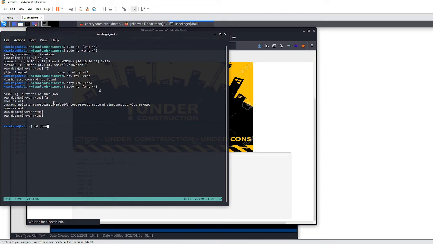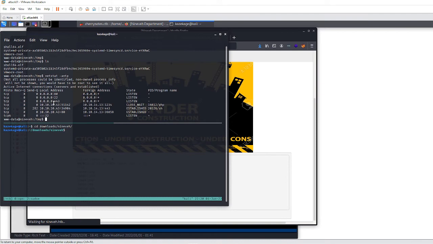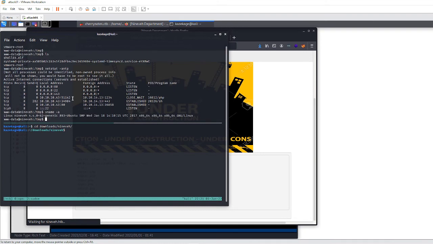All right, now that we're on the box, what I did next was some regular enumeration, right? Sudo -l, that doesn't give us anything. I'm not going to run that again. Started checking netstat to see what was running. You can see that port 22 is open, right? But externally, it didn't say it was open. This wasn't something that I had used. I had overlooked it until I saw IppSec's video, so we'll talk about that later. All right, nothing else going on over here. uname -a.